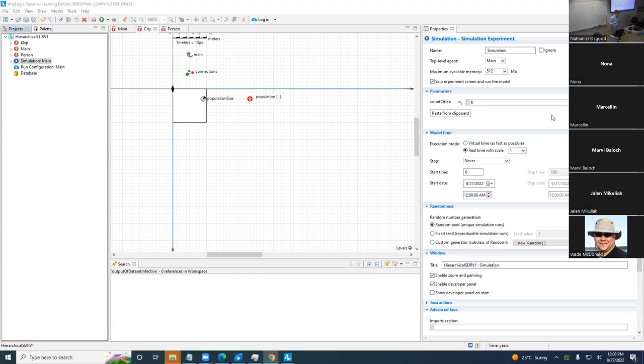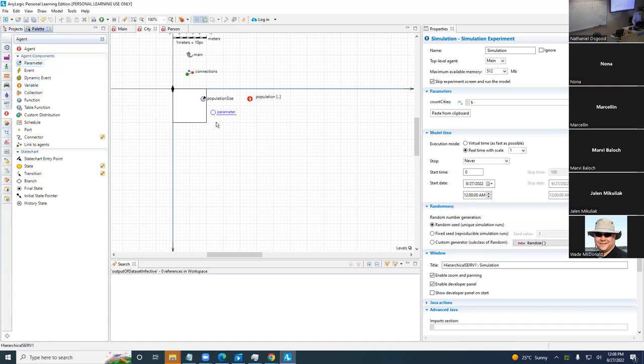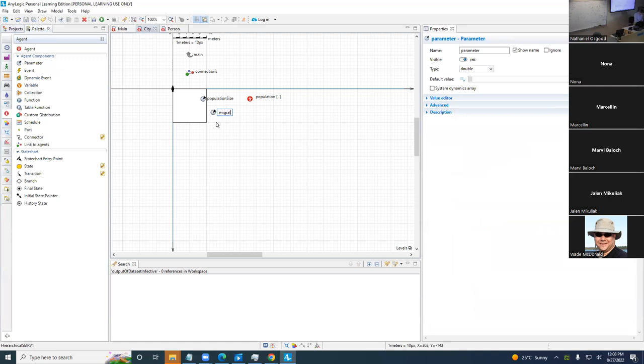So I'm going to put it in Main. And I do so with a measure of a pulse. But in the scheme of hideousness in the world, this is not ranked highly. So this is going to be called migration rate. This is going to be a migration hazard, a chance per unit time that people will migrate. And as a parameter in Main, we want to give it a value that it will hold for the baseline scenario. And I'm going to make it here, ladies and gentlemen, 1.0 divided by 10.0, meaning on average, they will move every 10 years. Oh, I'm in city. Oh my gosh, I'm in city. Okay, rookie mistake.